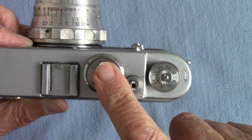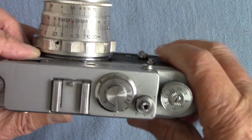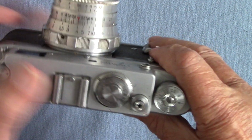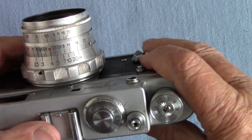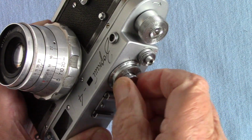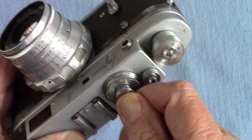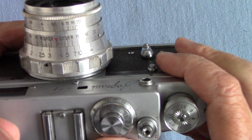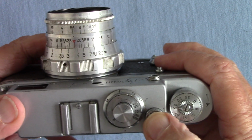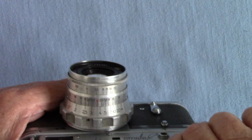Now with the Russian cameras, you must remember, wind it first before you change the shutter speed, otherwise you can break it. And as this is not my camera, I'm careful, I've got to look after it. I've got it set to 125th, because that's where I was using, on 125th. You pull this up and you turn it, and you can drop it down into another shutter speed, which is not easy to do. I think that says a 15th of a second. There. Well, remember, whenever you do, wind it first.